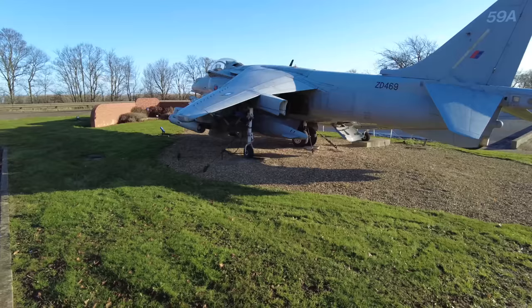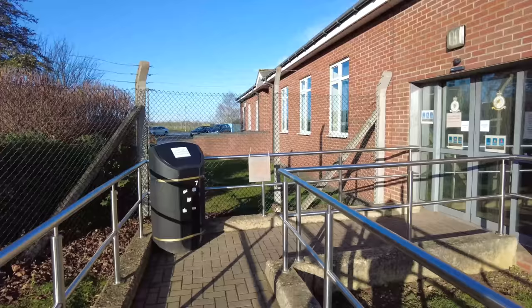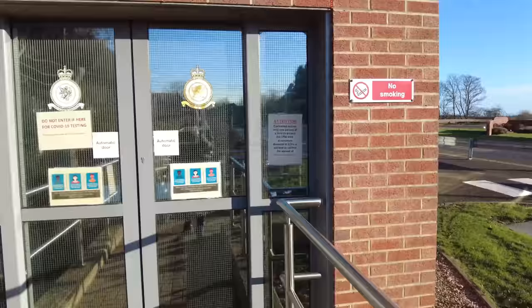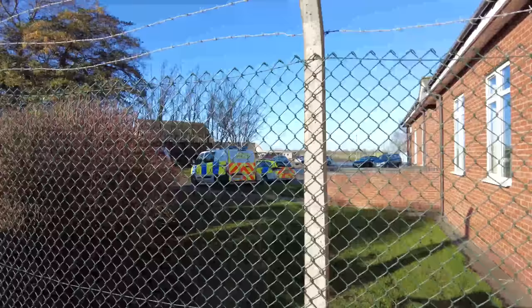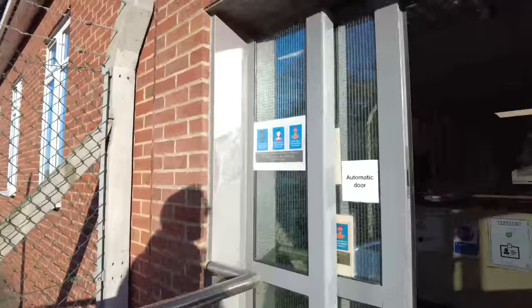Wow. Where does our footpath go? Oh, visitors — there's a visitor reception area sign, which takes you into here. What does it say? Controlled access, one person at a time. There are a few COVID rules in there. But you've got the Royal Air Force Police over there — not very often you see vehicles like that, Royal Air Force Police. What's in there — is that like a museum?